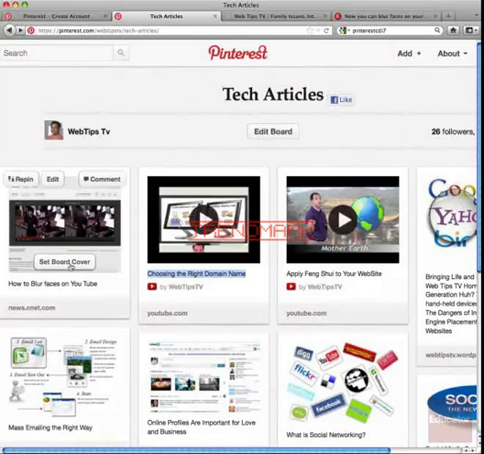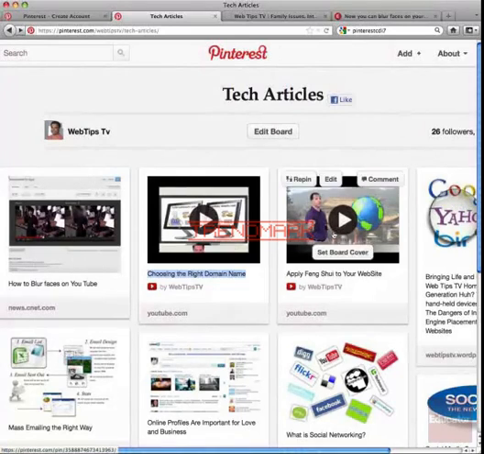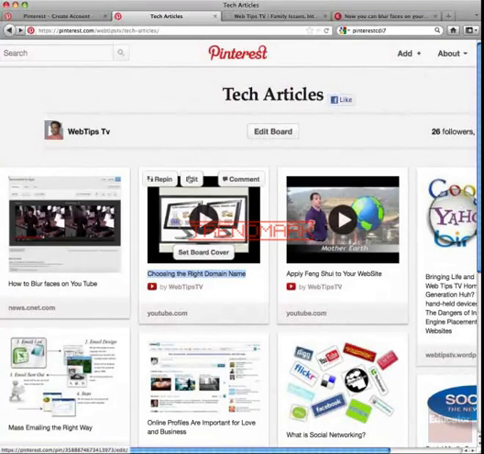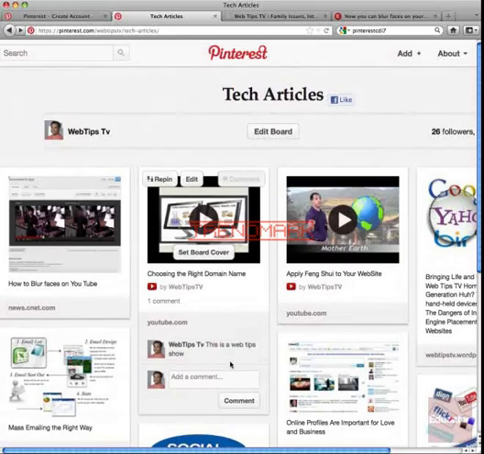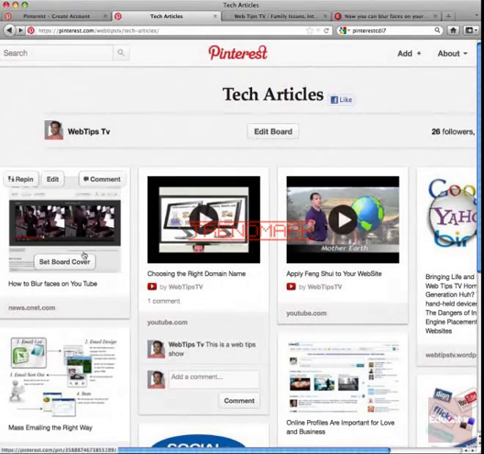You can also, if you move the cursor over the different images, you can edit. You can comment on it if you like. Like it'll appear right here. You can type whatever you want on it. Press comment and it will appear. You can also do this on other people's pins. Okay, so that's the social networking part of it. We can comment on each other's pins. Okay, so I think this is really interesting.